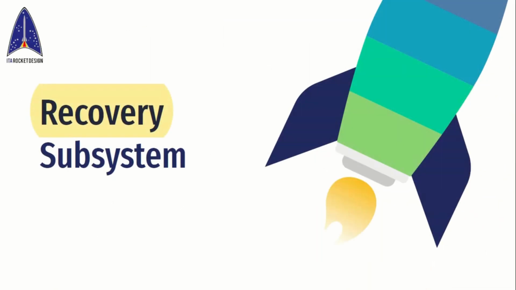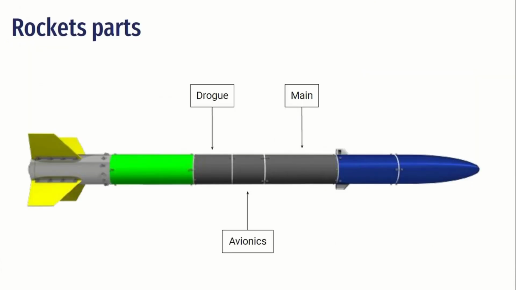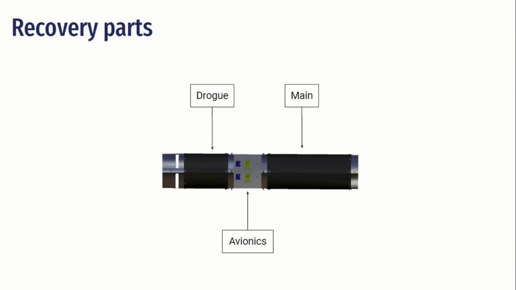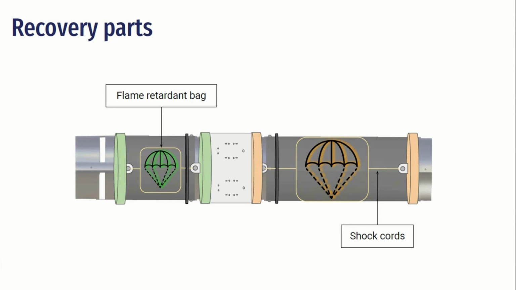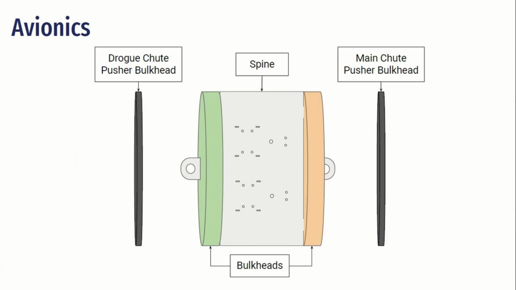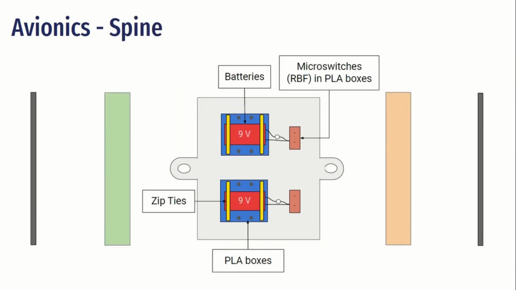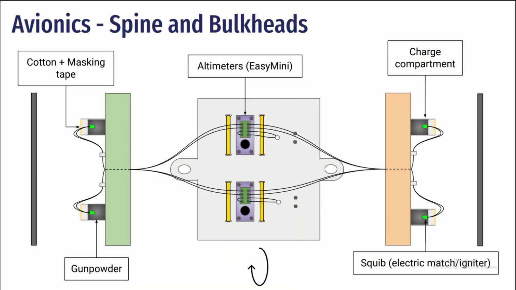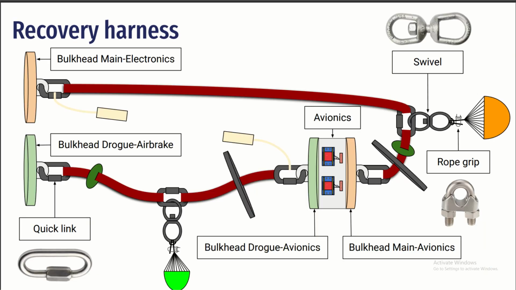I'm going to explain in brief about our recovery system. It is composed mainly by the drogue and main parachute and the avionics. Both parachutes, when in their compartments, are accommodated in a flame-proof sack and share space with 2 independent ignition charges plus wiring. The drogue parachute is developed to open near the apogee altitude in order to establish a higher preliminary speed. The main has its opening at a lower altitude than the drogue, so that the rocket can achieve the desired terminal speed. The flight electronics are composed of 2 easy mini altimeters, 2 9V batteries, 2 RBF switches, and lead wires to the ignition charges in both parachute compartments.